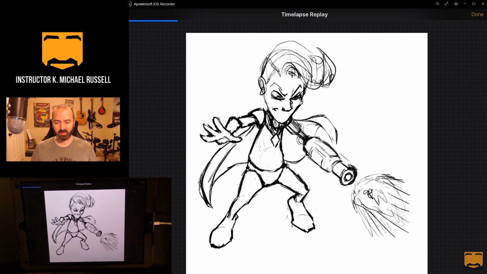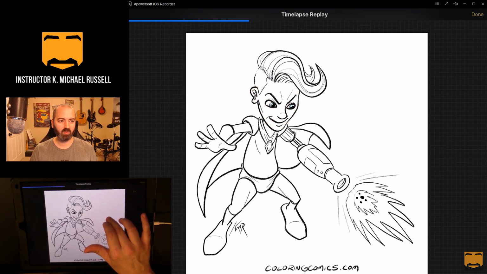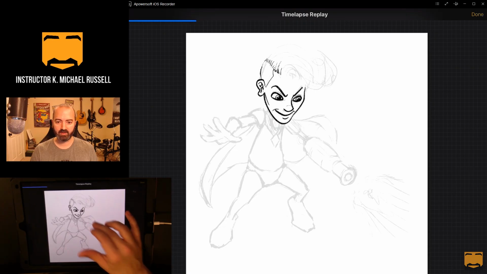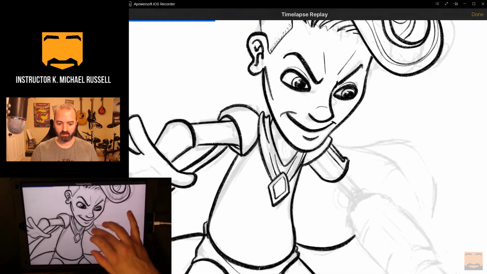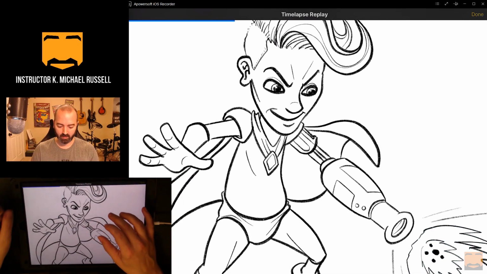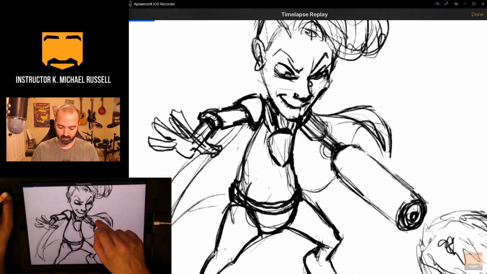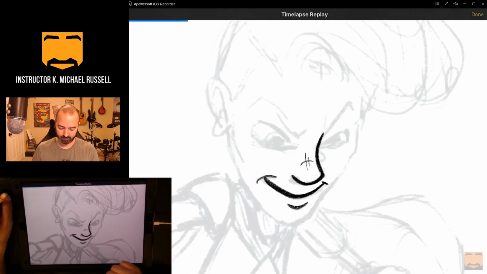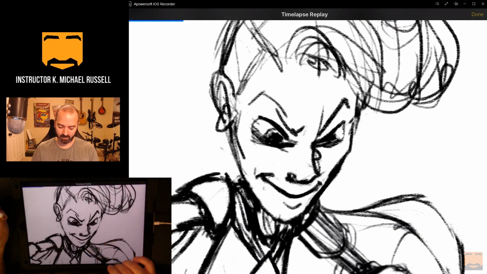But it's cool because if you put your finger on the screen, you can actually either fast forward or you can back up, and you can get in there and really see. And you can even zoom. Like, this is not a video. This is actually playing back all of these strokes. So while it's playing, if I back up here and I want to see the point where I just inked his face, then I can just zoom up and let it play. And if I go, hey, I missed something, I can just put my finger on there and back it up and do it again.